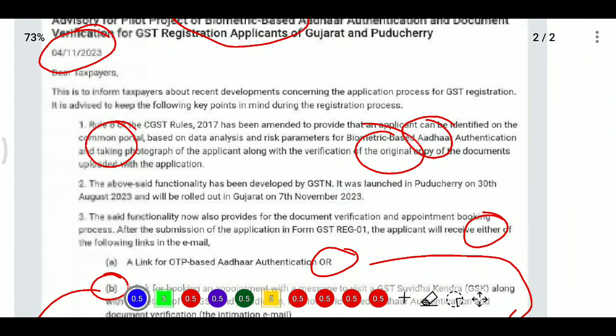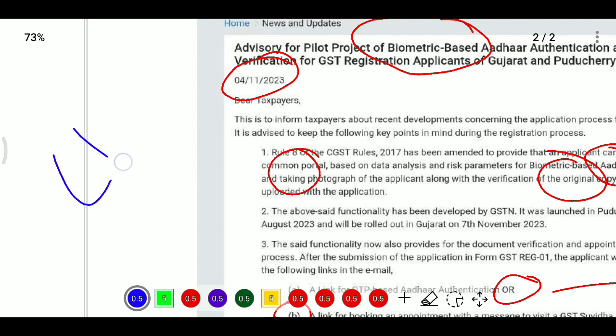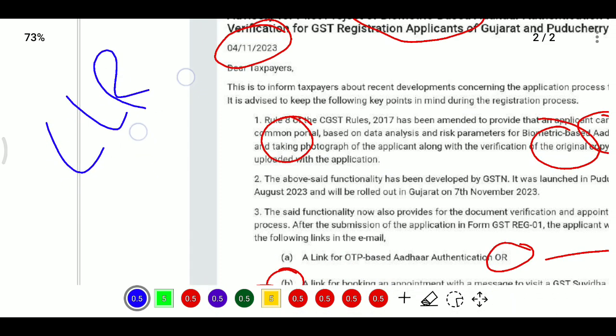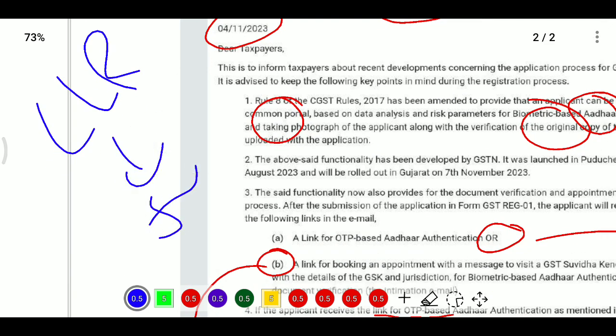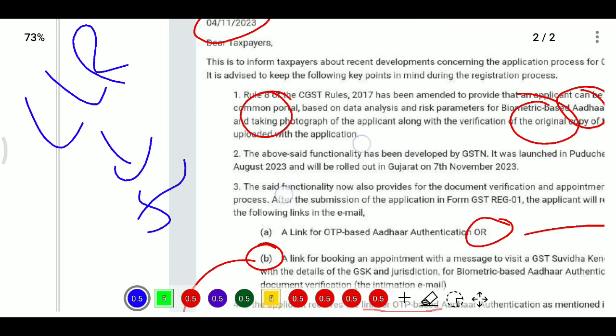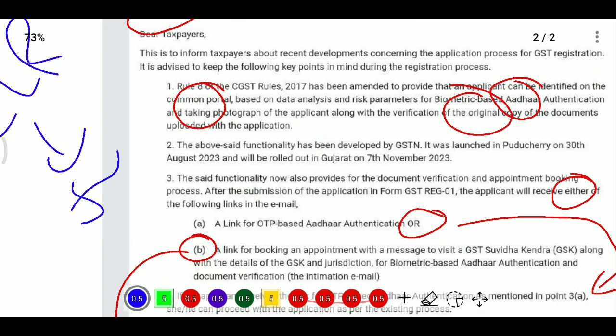How? Now you need to book one slot, just like when you want an LLR registration, you need to book a slot, choose a date, and on that date you need to attend their place.